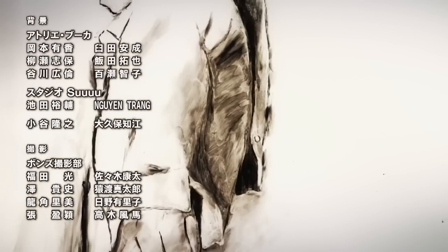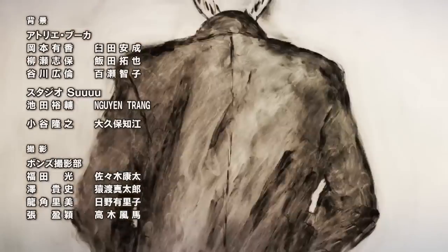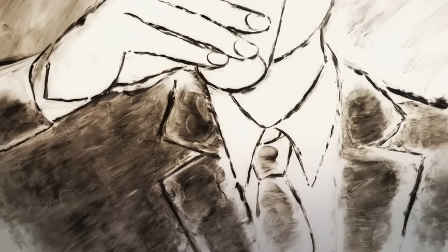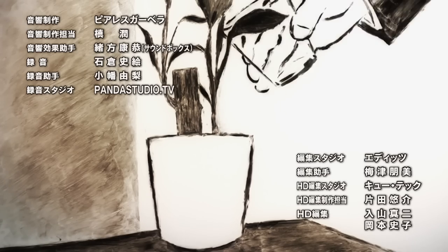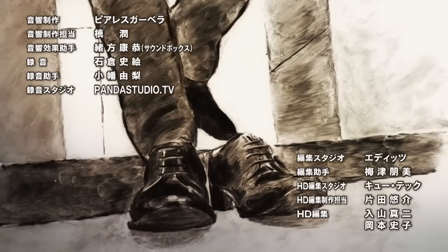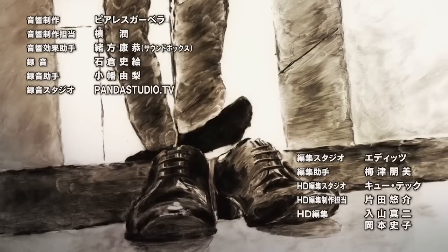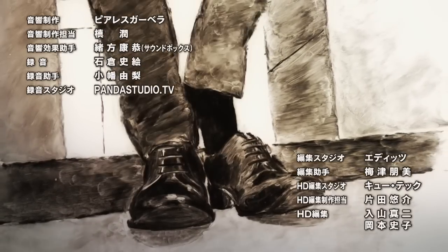Reigen puts on his suit in a confident, flashy manner, showing off that cocky side of his personality as he shifts into work mode. Then he downs a refreshing glass of water and pours one out for his plant, hinting at his nurturing side. The shot of him stepping into his shoes again conveys his confidence, both through his smooth, assured motion and the low angle that emphasizes how impressive he is.